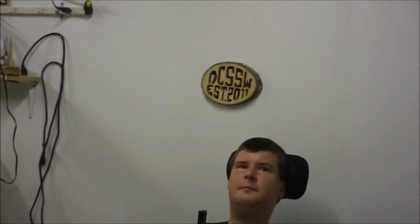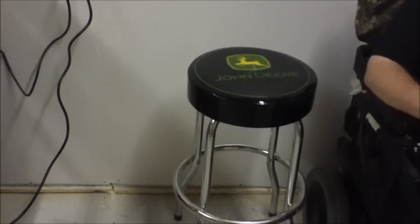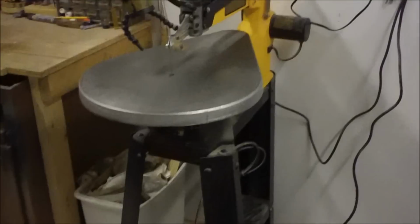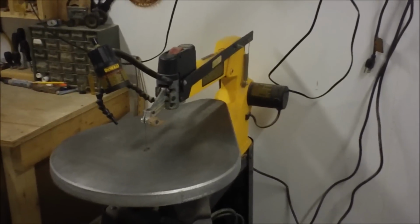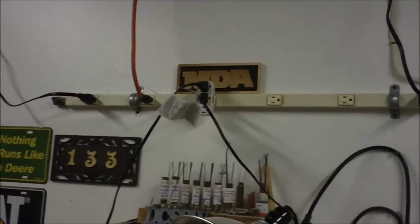There's Dylan, our DCSSW sign. There's my little stool there that I used to sit on for the scroll saw. Here is the scroll saw, the DeWalt 788. I have power source up here, and 2 of the plugs. One goes to this fixture here, and then the other one is right up here. And that provides a lot of light.